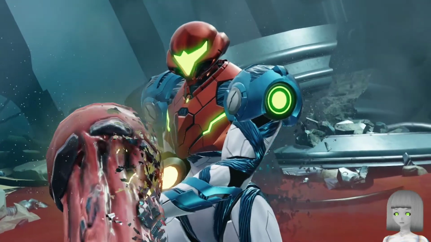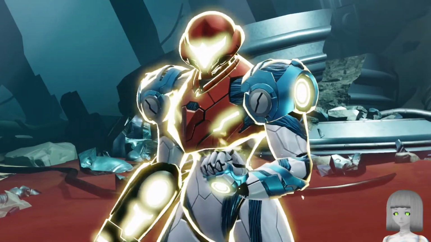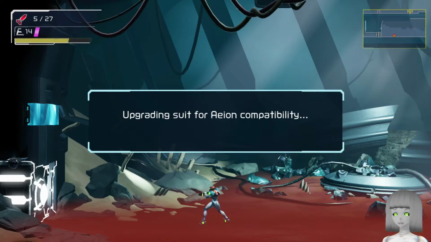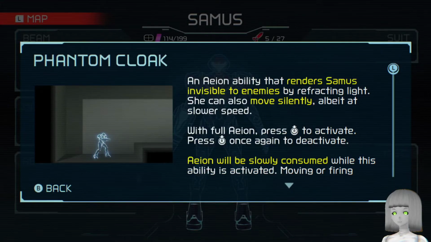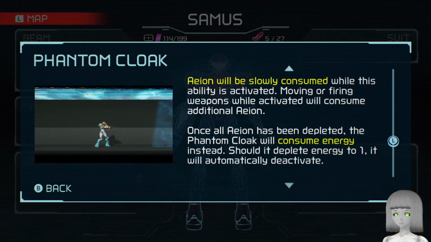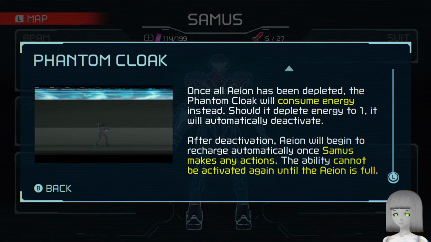Wait. A cube! This is the thing I think I knew about. This is a stealth system. Yeah, Phantom Cloak. This is probably how I'm gonna get past the sensor doors. Yeah. Aeon compatibility. Press right stick. And once there's no Aeon, it consumes your health. But it can't kill you.